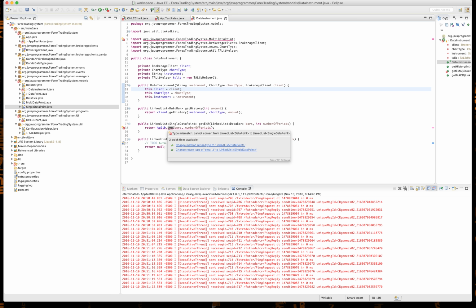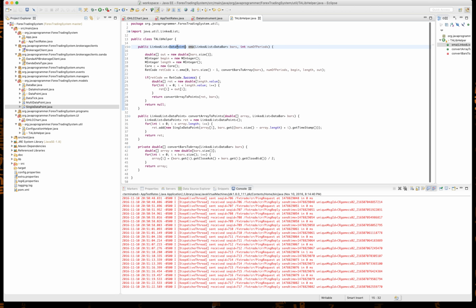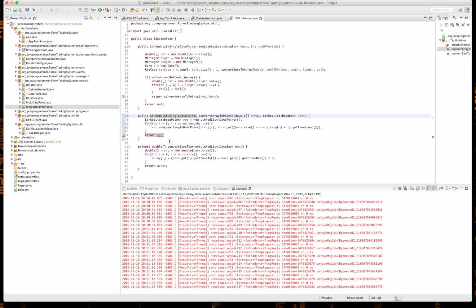Cannot convert from data point. Yes. EMA returns single data points. And this is going to return a single data point. It's a pain to get this stuff right and all the changing around you have to do. So convert array to single points.